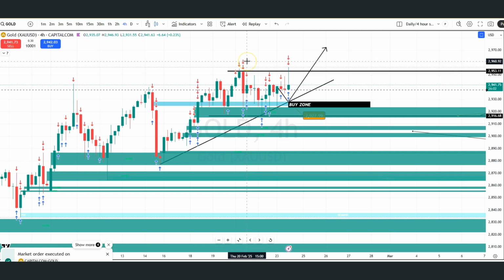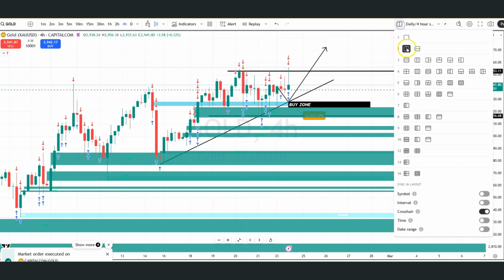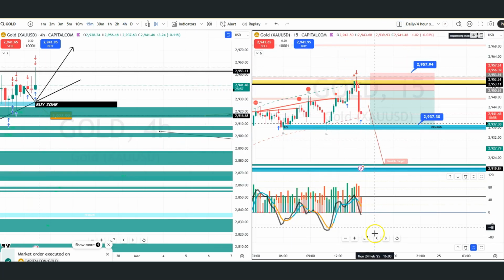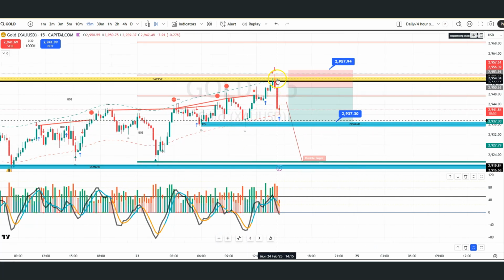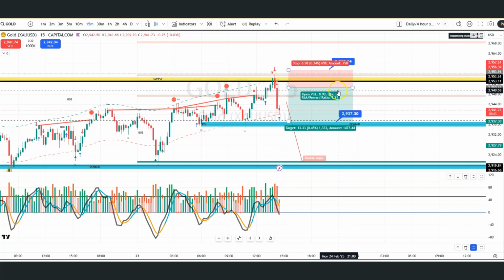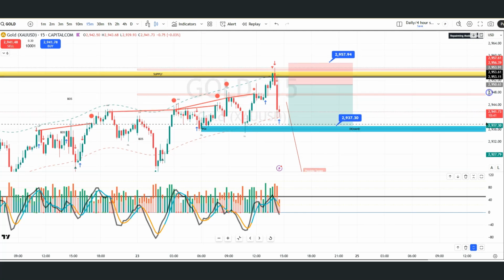So let's dial down from the 4-hour chart to the 15-minute chart. And as we can see here, a couple of things happening. It came into supply. It came outside the channel, which is really, really important. The outside bar is vital because that's at the point where the price is highly likely to react on a supply zone and an outside bar. So that combination is going to give you some great profits.